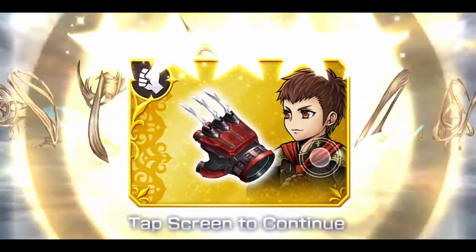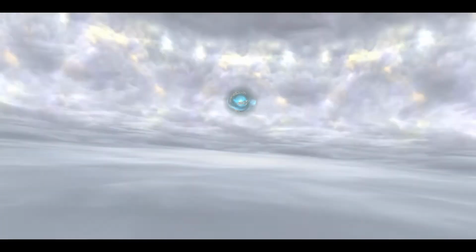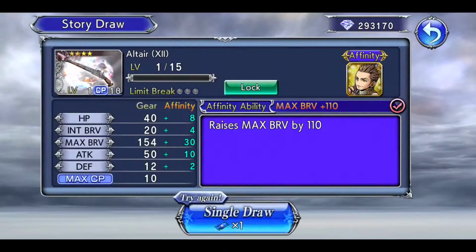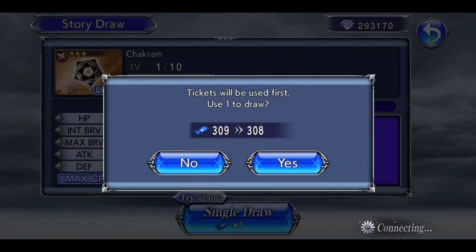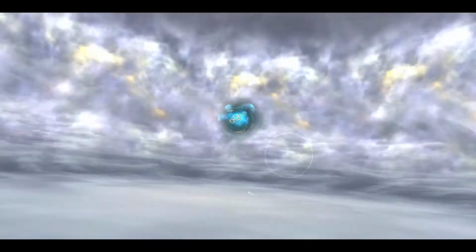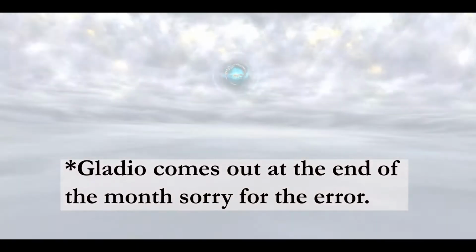Aside from that, there are also other characters this month that are coming out, such as Gao, Kuja, Kurosame. In less than a week is a brand new character with his whole entire weapon set coming out. And Gladio is also a brand new character and his whole weapon set is coming out in less than a week.